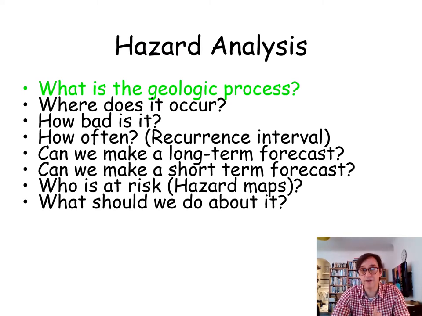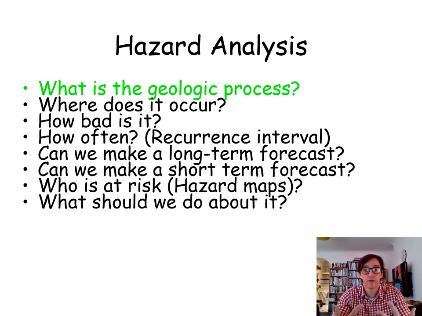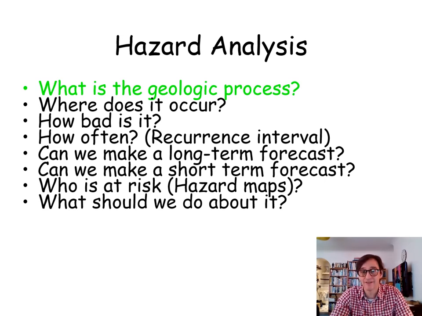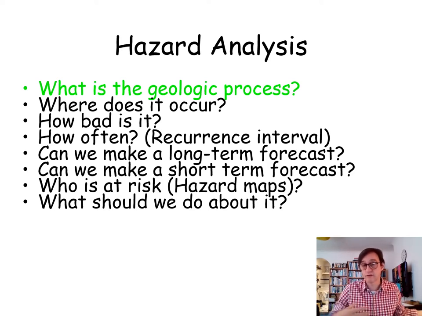We're going to answer a few questions during this lecture, as we do with various hazards. We can ask: what is the geologic process that results in a volcanic eruption or a volcano as a landform? Where do they occur — and they're not random, it's all to do with tectonics. How bad a hazard is it? How often do volcanoes occur? We can work out from the history of a volcano something called the recurrence interval — how often on average does an eruption take place, every 200 years, every 500 years, or even longer.